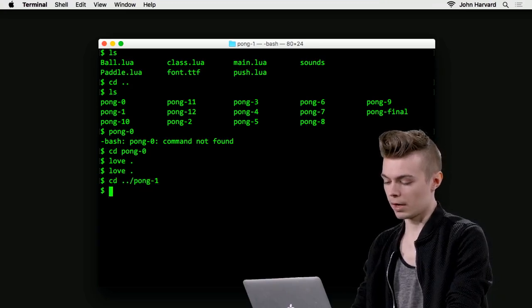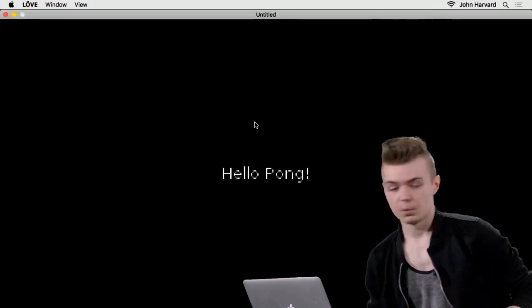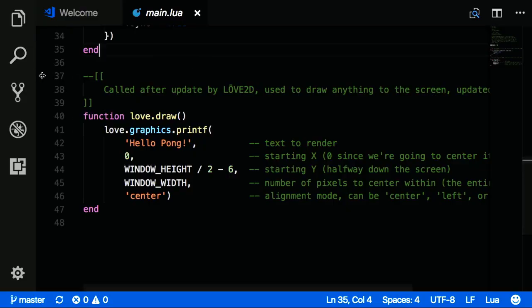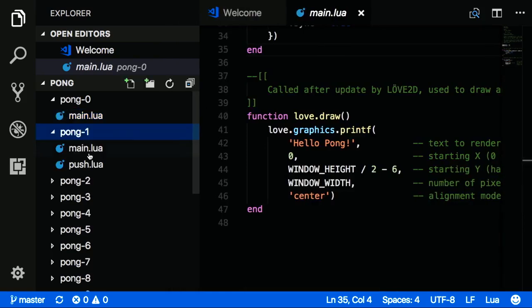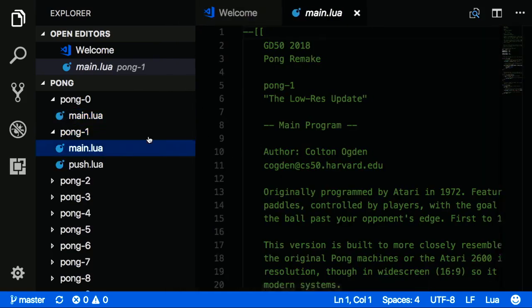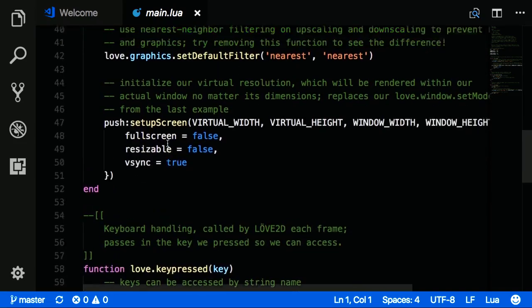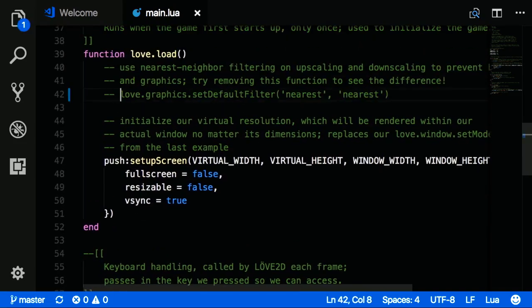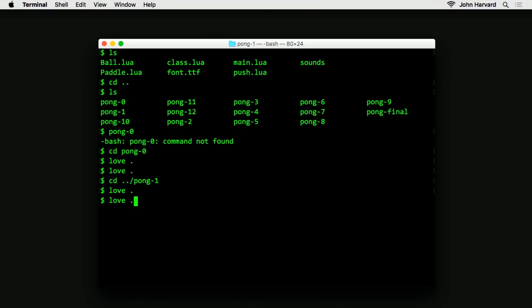I can actually run it in two different styles. So if we go to Pong1 in the repo, and then we run it, we see here, hello Pong is now blown up, and we'll look at some more code to see why it's blown up. But if we go back to our code, let me pull up Pong1, go to main.lua, and then I'm going to explain this in just a second, but let me comment this out, and we'll see the difference here.